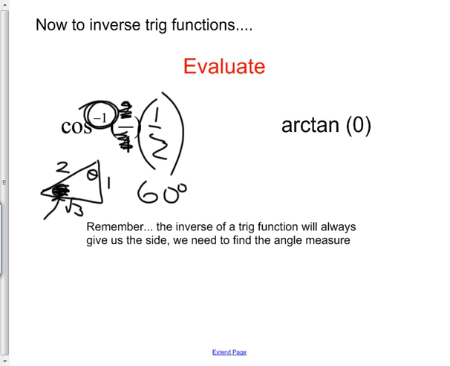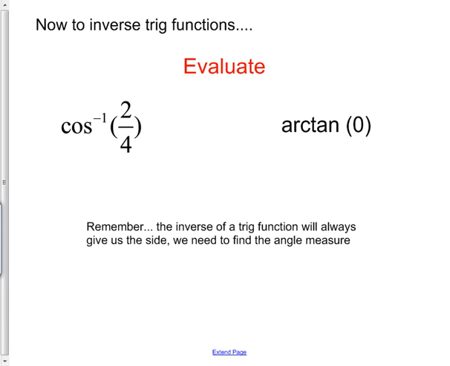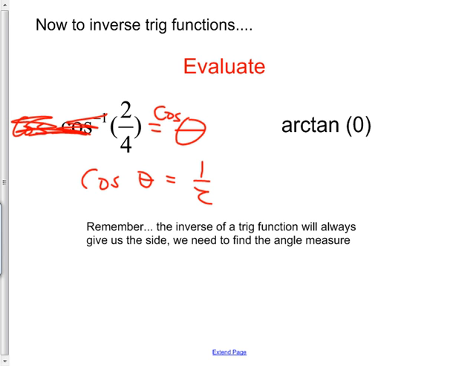Now some people like to do this a little different way. Let me show you. Some people like to rewrite it and say, instead of inverse cosine, I want to rewrite this thing as, here, watch. If I take the cosine of both sides, and you say, what other side is there? There is no other side. I'm going to make a theta there. Now if I take cosine of both sides, do you see how the cosine will cancel the inverse cosine? They'll be just gone. And now I've got cosine of theta is 2/4. Cosine of theta is 1/2. 1/2 is the same as 2/4. Now it's set up more like you're used to, where the angle is where it's supposed to be. So you can ask yourself what angle would have to go there, and it's 60. Probably need to draw a triangle to figure out.